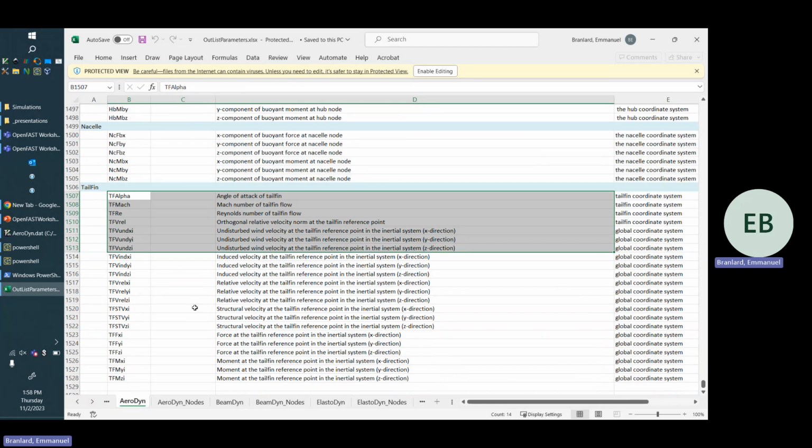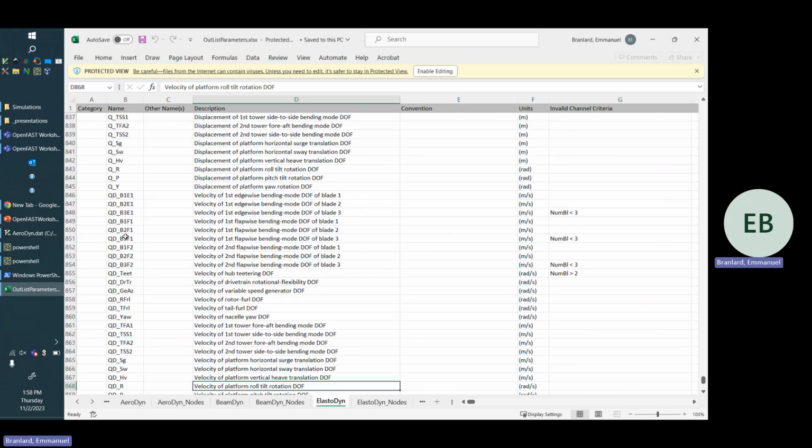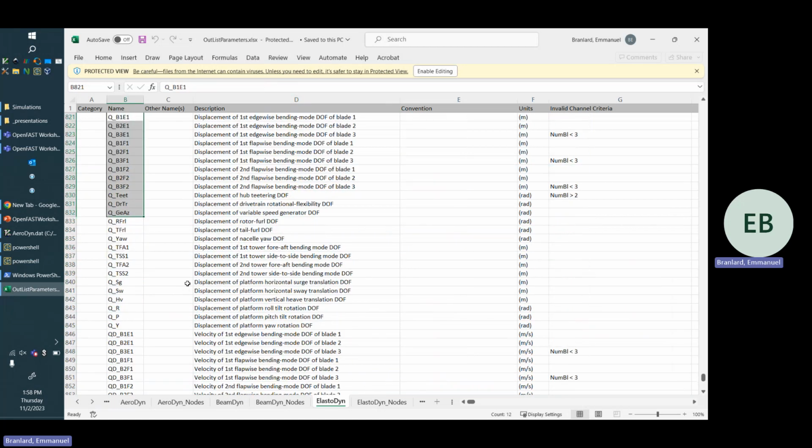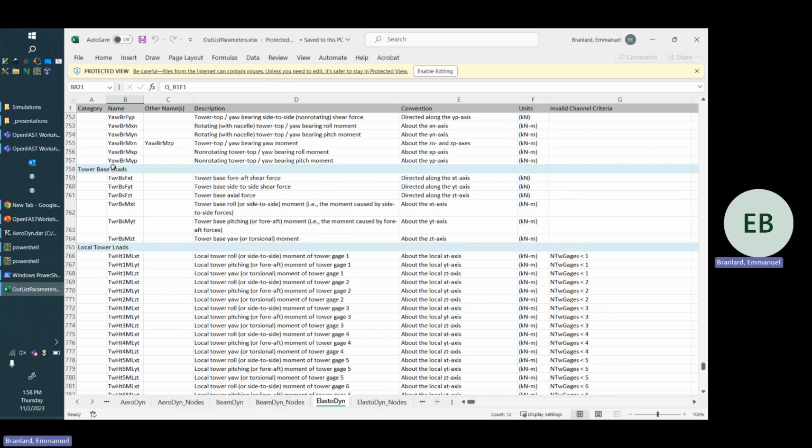The tail fin, we probably won't cover the nacelle, but the blades have a lot of outputs, so it is a bit overwhelming. ElastoDyn also, you can figure out at the end of it, you have the degrees of freedom, which I personally like a lot, but you're mostly going to be interested in the motion of the tower and loads in the tower. So this is where you find those quantities with a description of what they are, in which coordinate system they are, and what are their units.